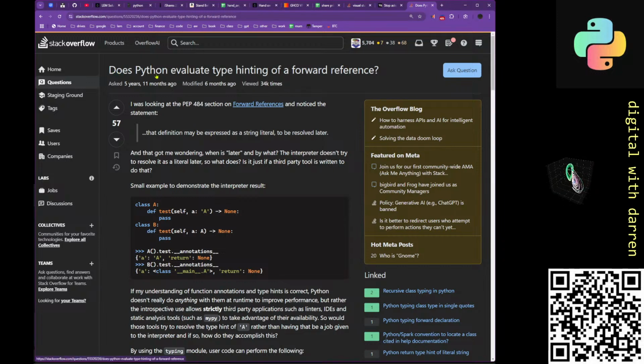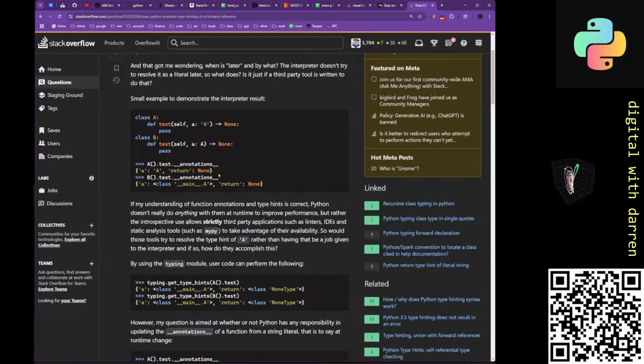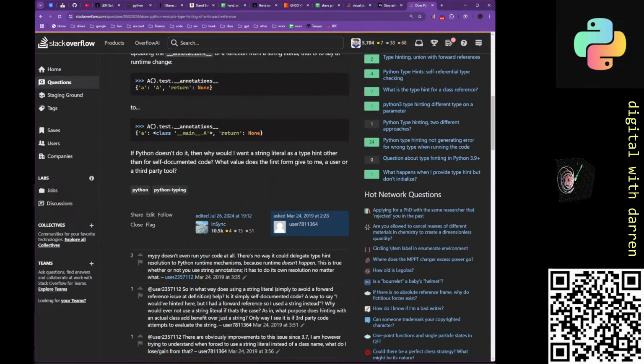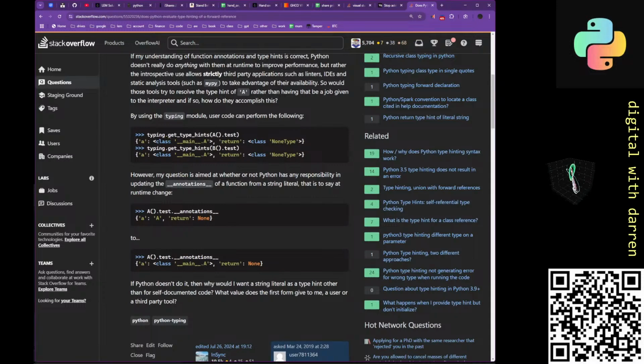But does Python evaluate type hinting? This is a different sort of question, really. Does it evaluate it? The answer is no. MyPy doesn't even run your code at all. You can see the question here again, asked in a different disguise. So this is like a new universe of things.